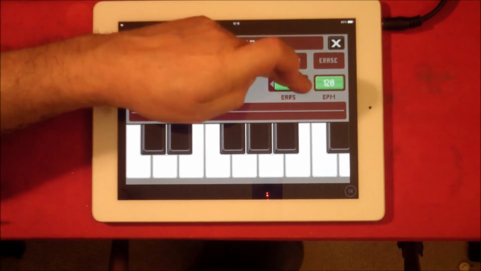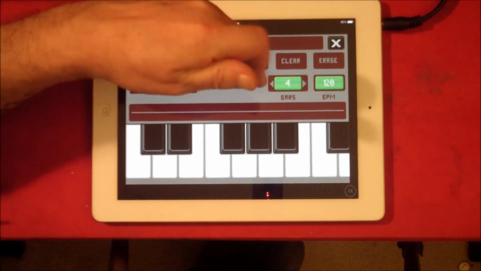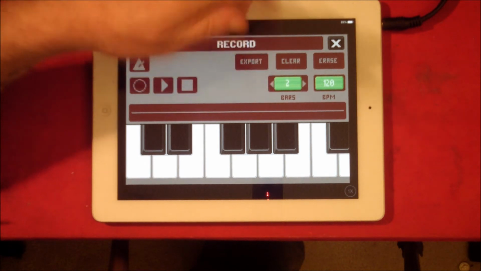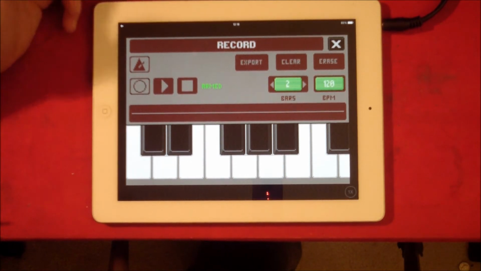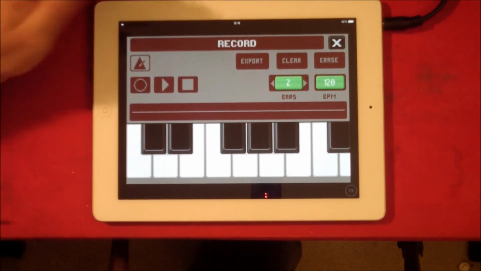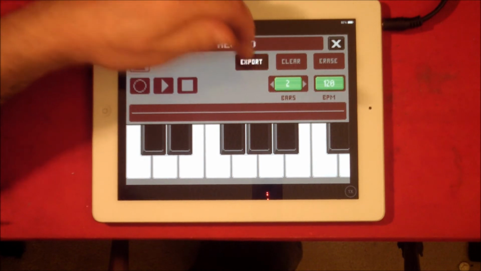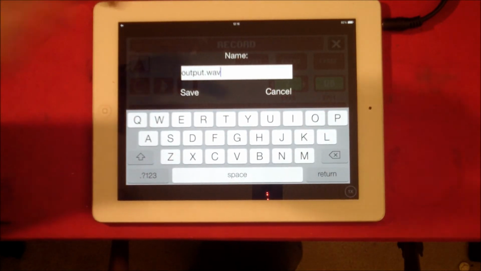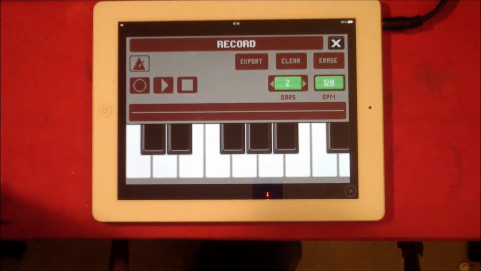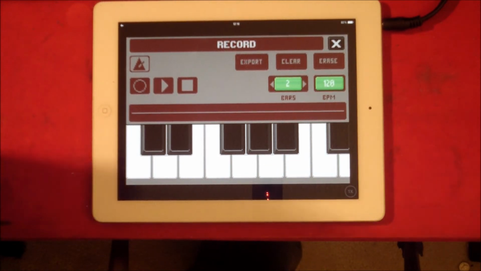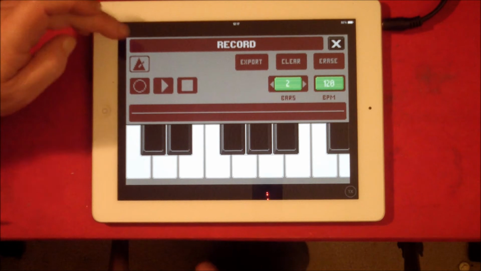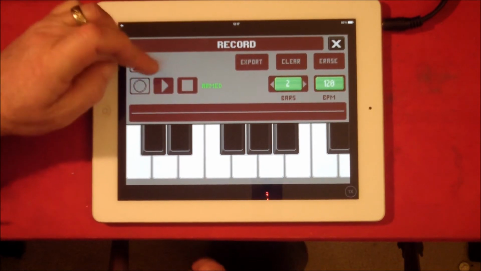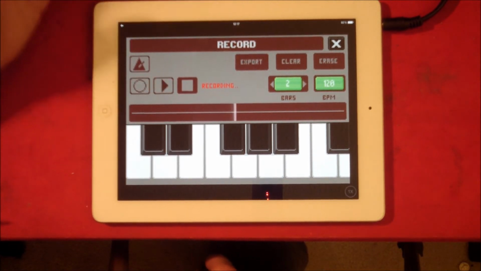So we have 2 bars, and we can have an absolute maximum of 4 bars. So we can record 4 bars. We have a little metronome which we'll switch on, and our little record button which is now armed. Now let me just switch that off a sec. You can export, but I think it will basically export to iTunes. But it doesn't matter because it's audio bus compatible, so you wouldn't even need to worry about that. But let me show you how super cool this record function is. This is great. I love this.